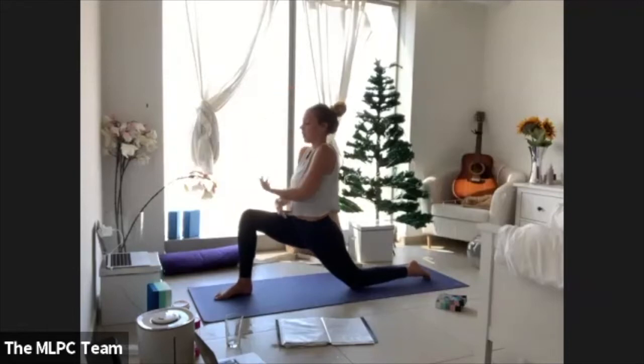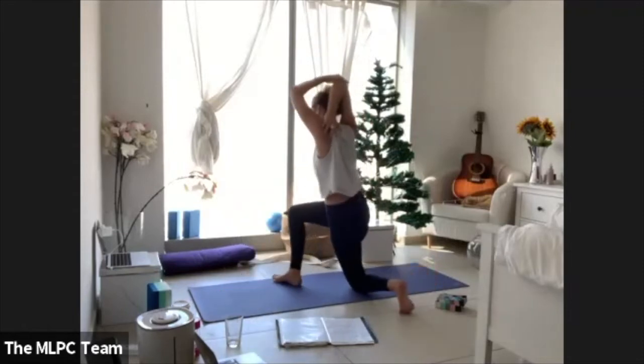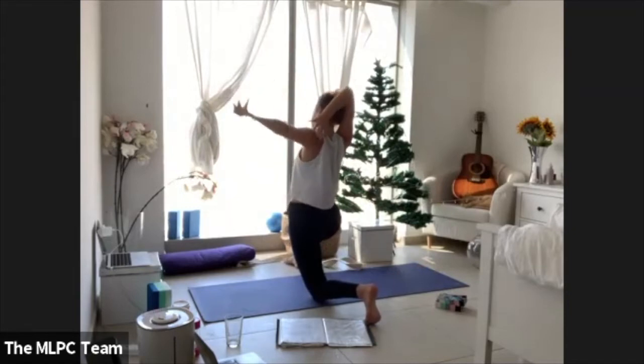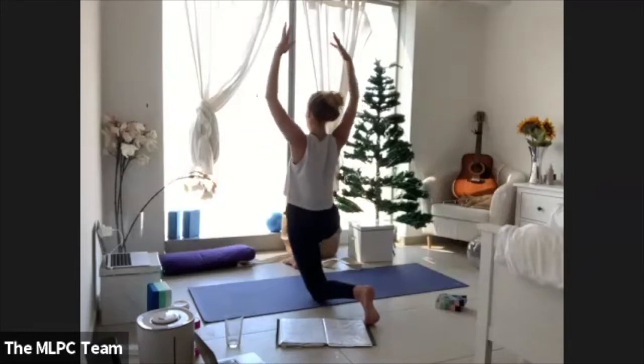Lift and sweep your arms up towards the sky, big breath in. One more shoulder stretch here — land your right palm, take your left palm onto your right elbow. Either stay like this, or release the palm and weave it all the way around making a connection with the fingertips together. Release your grip and unwind, sweeping both arms up with a big breath in.